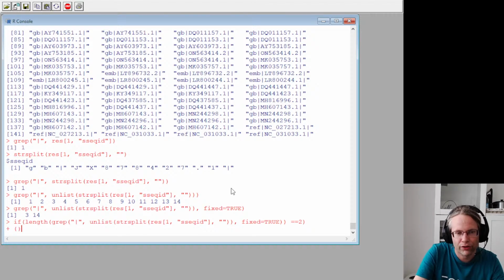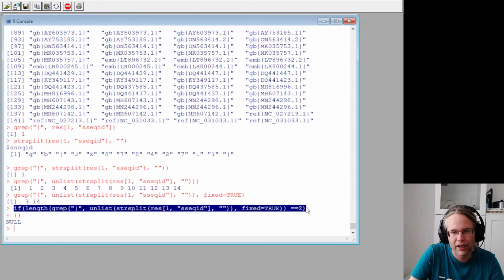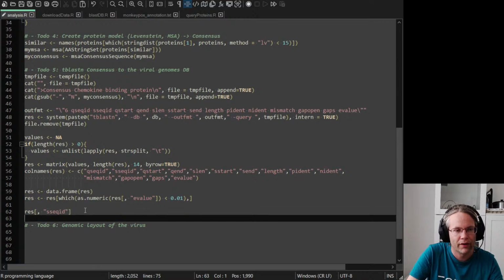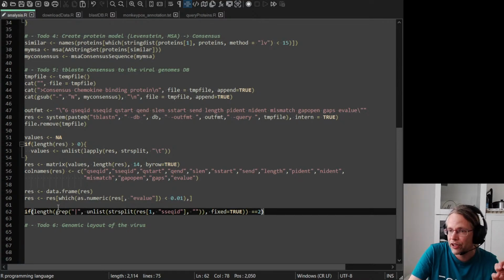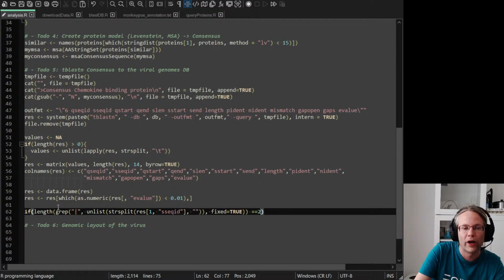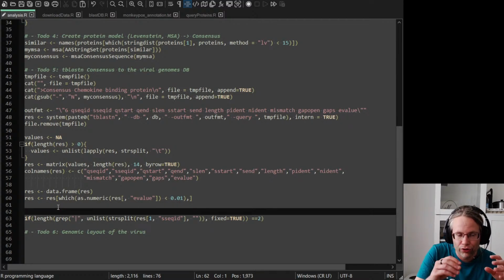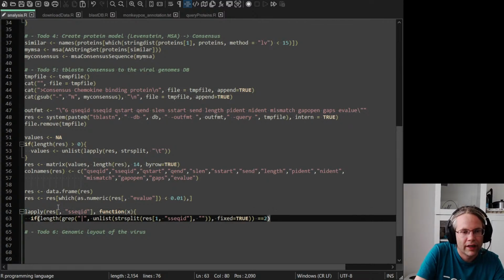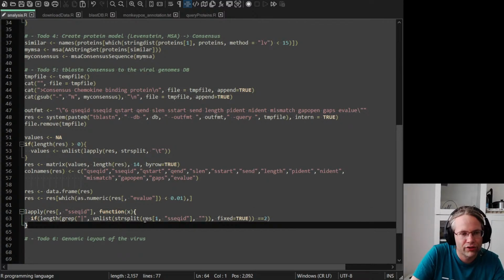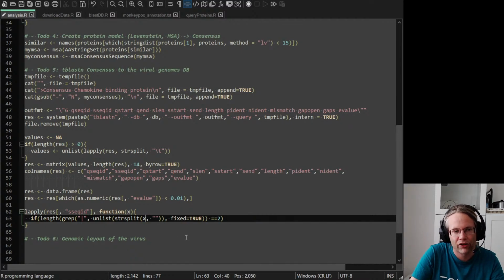Of course, I don't want to do the if statement here, but I'm just going to copy paste this into Notepad so that we work there. Right, so we're just trying to fix this SSEQ problem where it puts them in. So I'm going to do this for every sequence ID. So I'm just going to lapply to res, comma, SSEQ ID. What am I going to do? Well, I'm going to apply a function which works by x. And now I can change this whole thing here, this res SSEQ ID, I can just say x, right? Because I look at every entry individually.